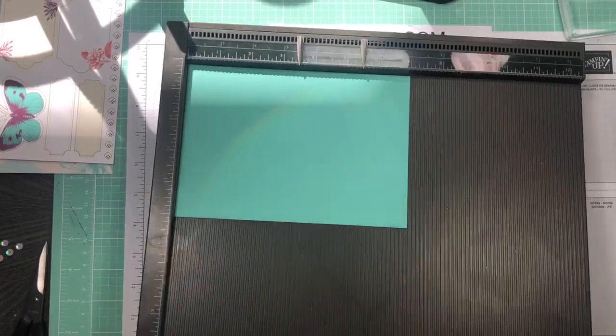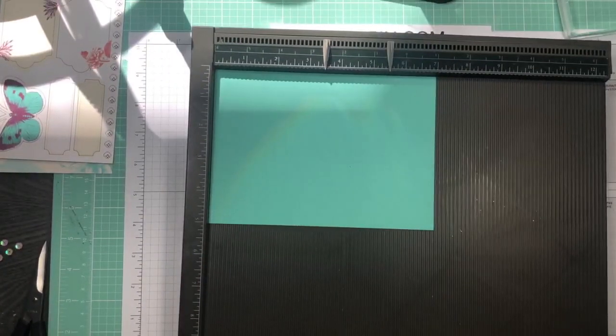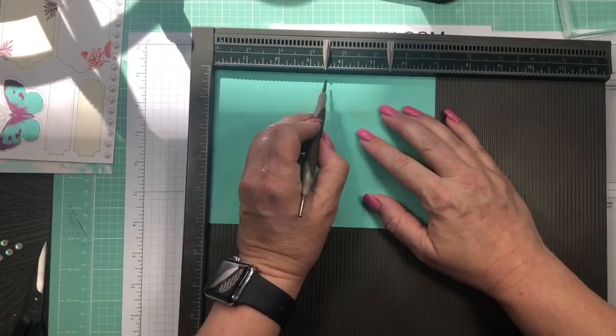Whoops, where's my stylus? It fell. Oh, there it is. Fell off the little thing.